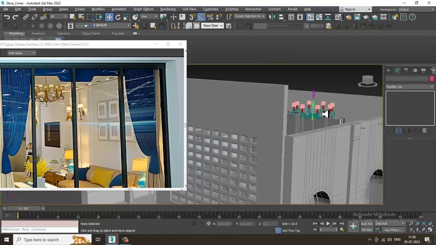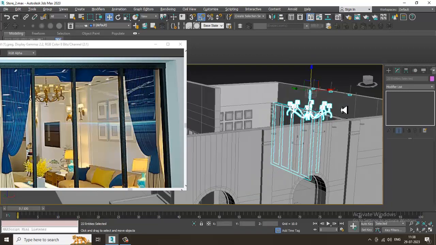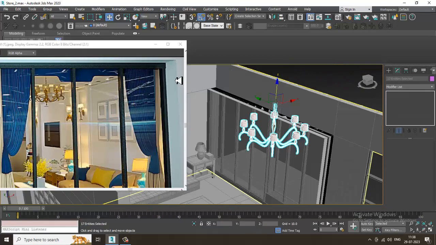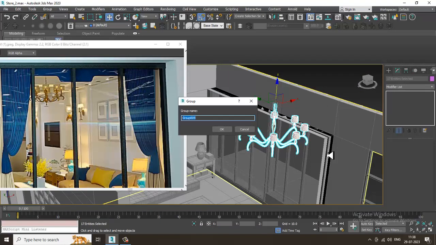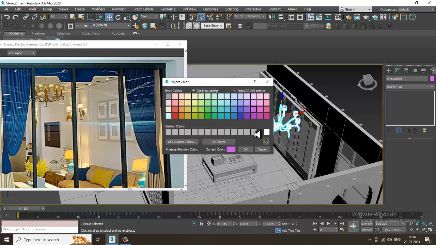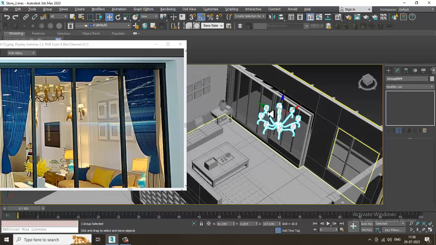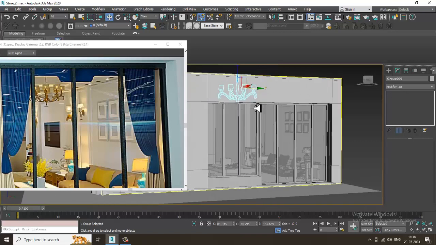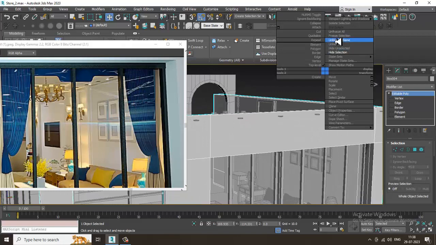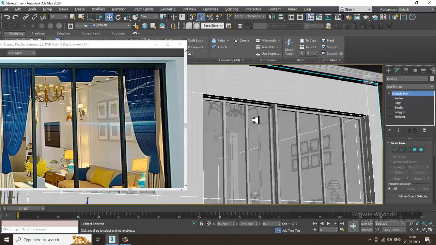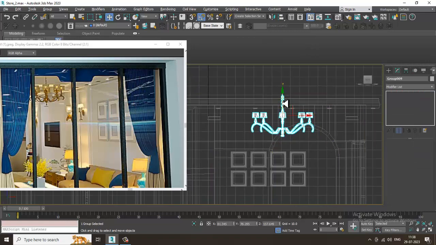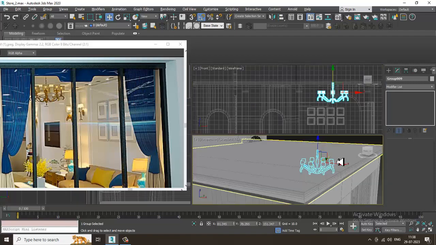So for now what I'll be doing is I'll select all these elements of the chandelier and group it. Let's assign any color to it. We can place it later on wherever it is required. If you unhide this stuff, we'll shuffle it a bit down in this way.